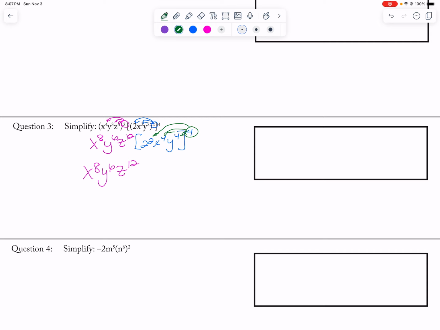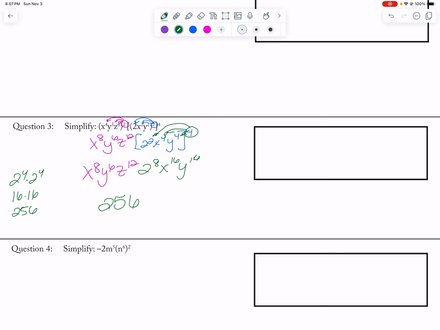Then I would have had 2 to the 2 times 4, which is 8. Just kidding. X to the 4 times 4, which is 16. Y to the 4 times 4, which is 16 also. So then I would have had 2 to the 8th, which is 2 to the 4th times 2 to the 4th, which is 16 times 16, which is 256. I try to get everything down to perfect squares because that makes it easier for me.